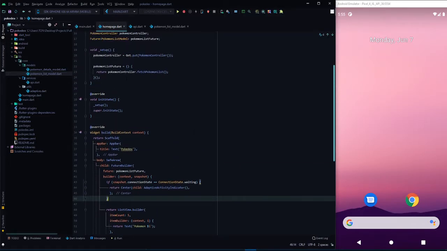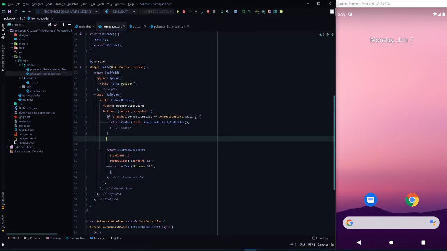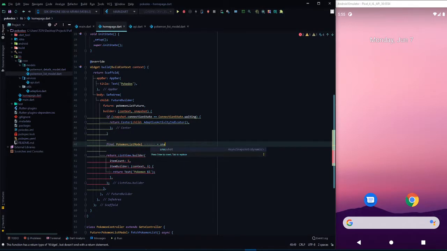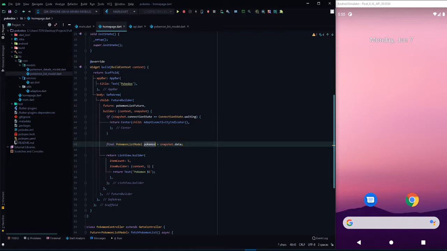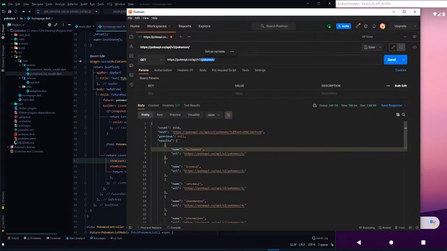Now we need the actual data from this one. So we wanna put it right here. Final model Pokemon, and we just use the snapshot data. Do we use the count?